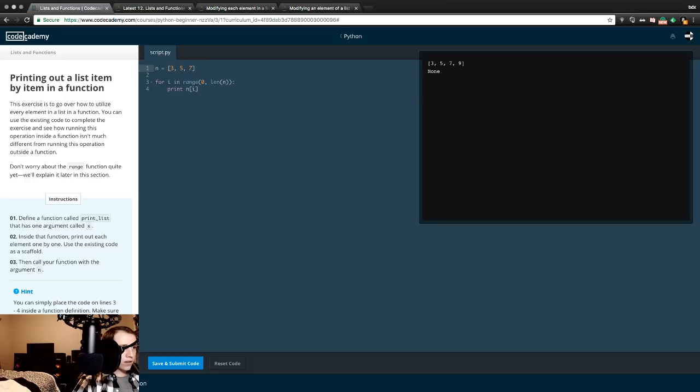Okay. Define a function called printList. You can simply place the code on lines 3 through 4 inside a function definition. Oh, gotcha. Okay, hold on. It was the delivery. We can place the code on lines 3 and 4 inside a function definition, which means on line 2, we just do def printList, copy.